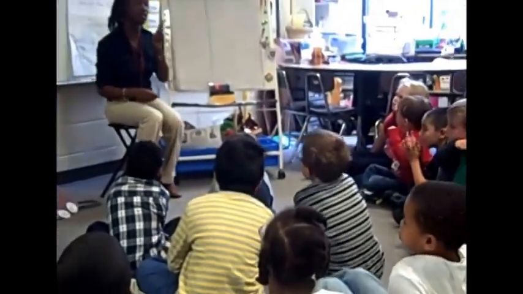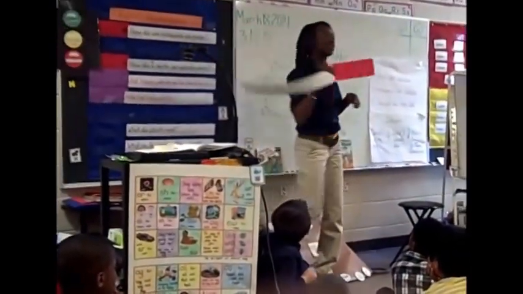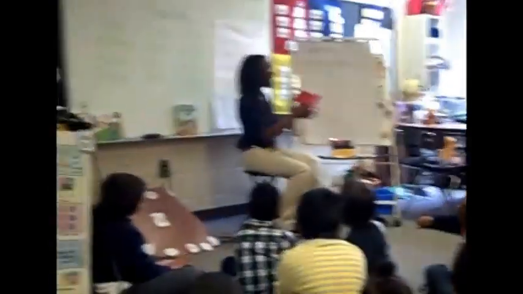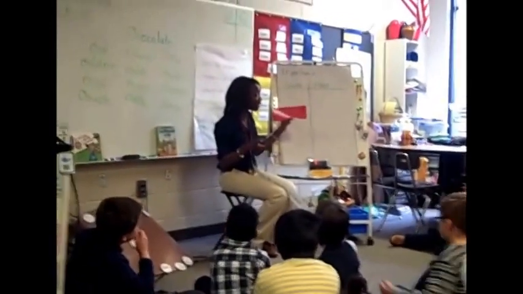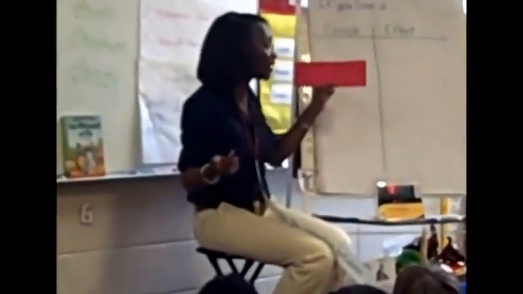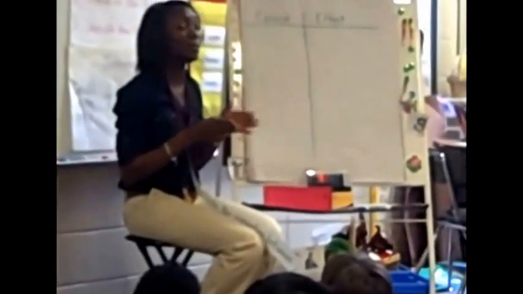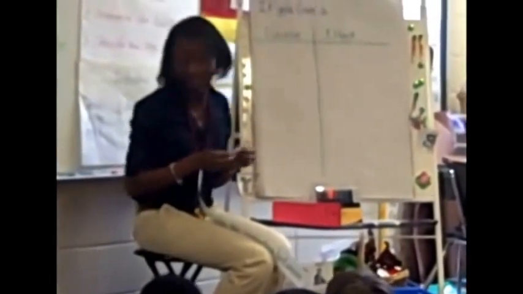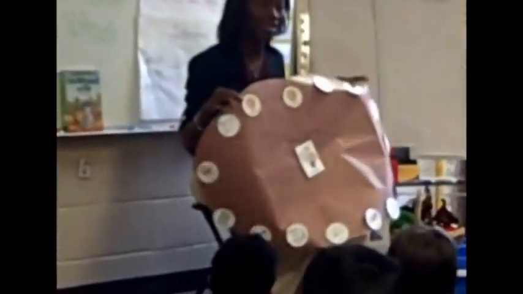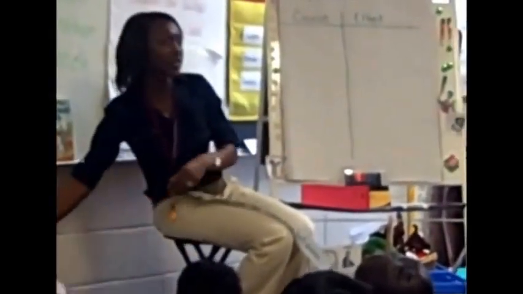Let me help you. Let's listen to our standard and see what our new skill is. I can describe the connection between two individuals, events, ideas, or pieces of information. Yesterday, we practiced making a connection between events. The events in If You Give a Mouse a Cookie, right? What was our new good reader skill?